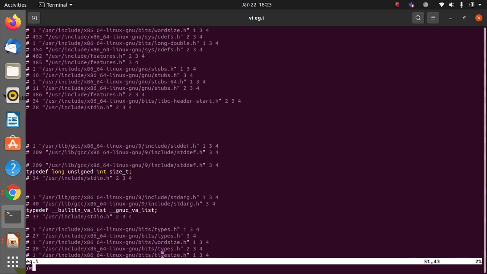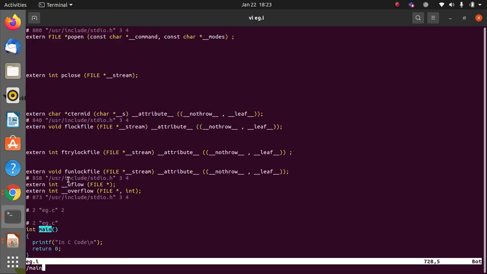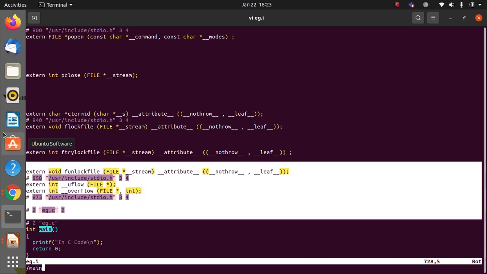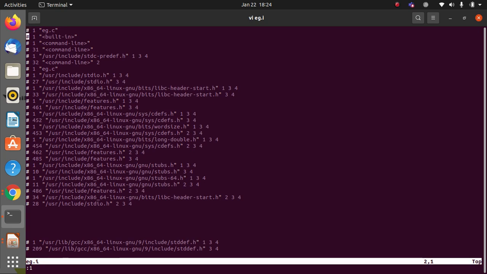If you search for your main, this main is there. Before main, you can see different header file inclusions. All the header file source code comes inside and is placed here. All the include files get included in your source code along with the main. It is very difficult for you to write it every time. That's why developers created pre-processing syntax and semantics to make your work easy, so that you can use other APIs. You can see various header files located in this location, which the compiler uses for pre-processing purposes.